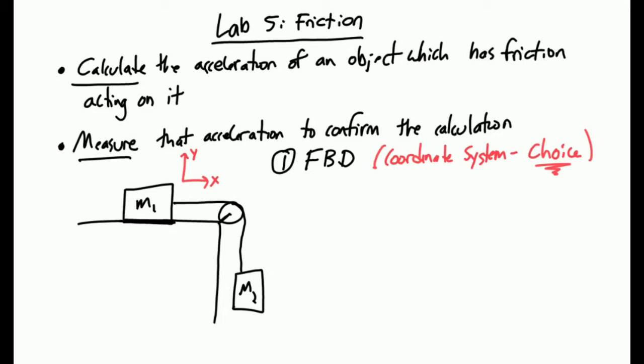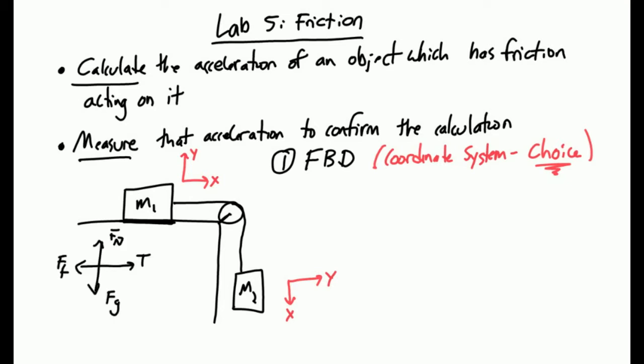In this case, I'm going to pick this coordinate system for this mass, which is the standard x and y coordinate system. I'm going to pick a slightly different coordinate system for the second mass, one which has x and y tipped. You can think of this as starting here and, as it goes, tilting, so the x direction stays along the string. That's really my coordinate system: the x direction along the string. Why am I picking this? Well, there are lots of reasons, but for one, you can see immediately that if I have an acceleration of m1 in the x direction, that's going to correspond to a positive acceleration of m2 in the x direction. That's just going to make things a little bit easier. I could have made a different choice and ended up with different equations, but it still would have been the right answer.